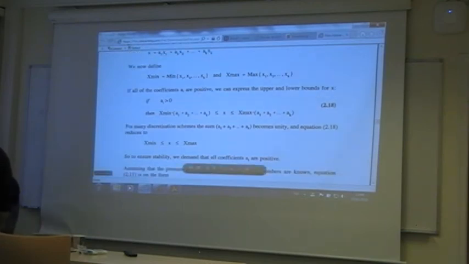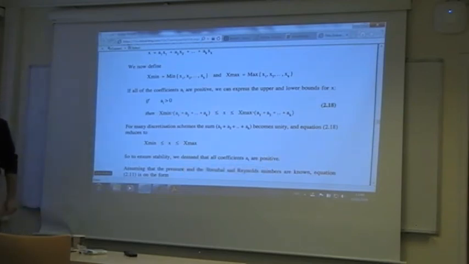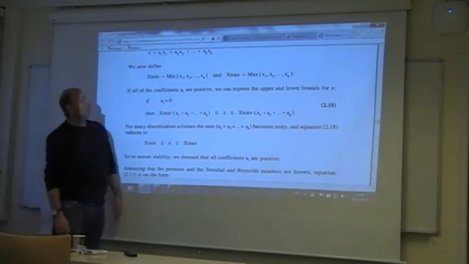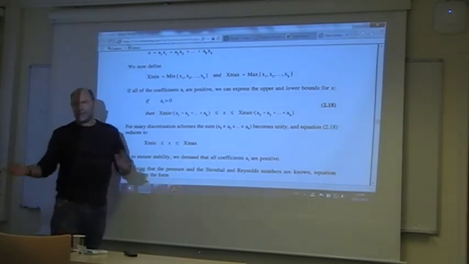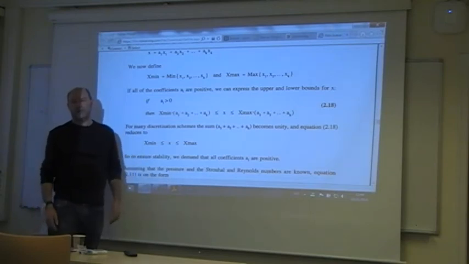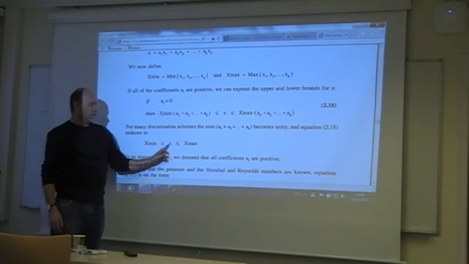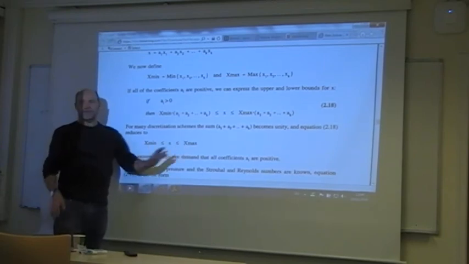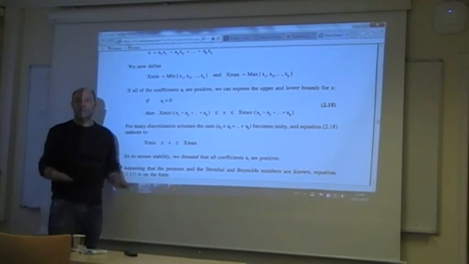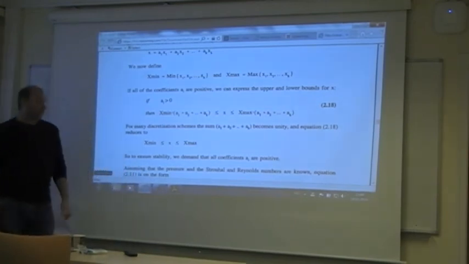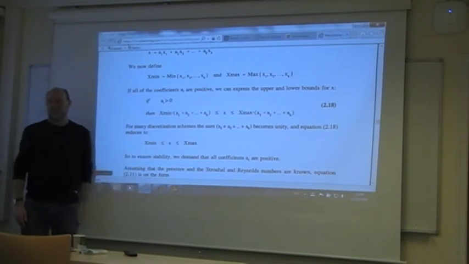Other questions? Yep. When you say x min or x max, is it the absolute value of the elements or just the raw values? No, you take plus or minus, that's okay. It can be negative. Still has to be bounded. That's the whole point. The new one should be between the smallest one and the biggest one, then you are certain this is going to be stable. That's all. But if this one is negative, that's quite okay. It's still bounded.